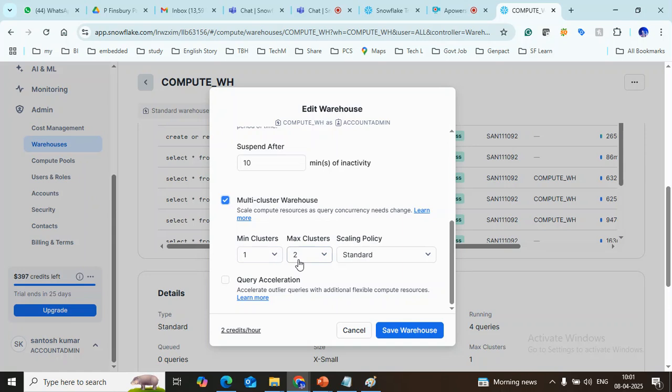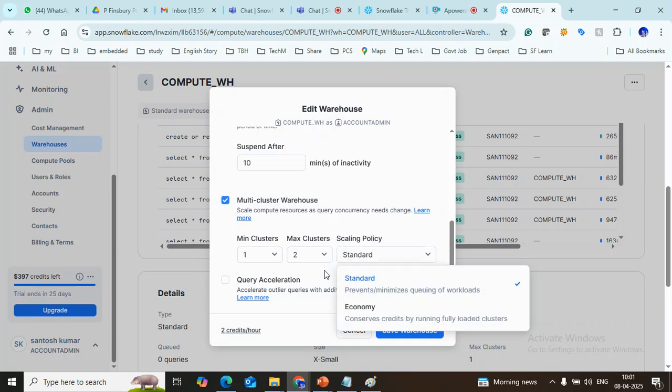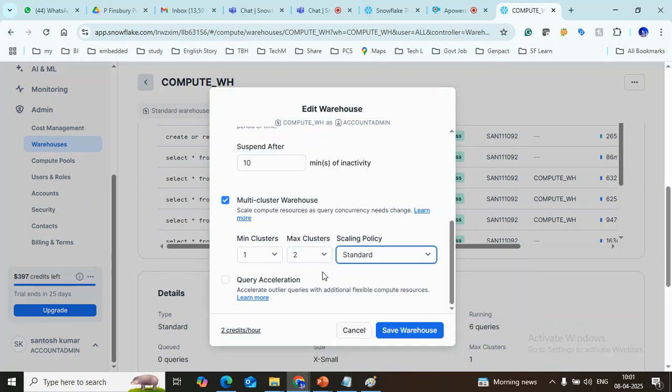For example, we have cluster one, where the data warehouse team is fetching and uploading the data to that particular cluster. And the second cluster is for a team like mine, which is developing a dashboard, so that people use that particular cluster. Is it based on a requirement, or what is it?